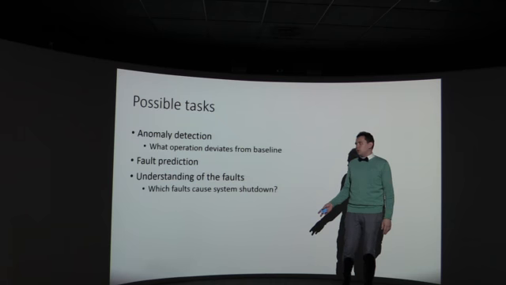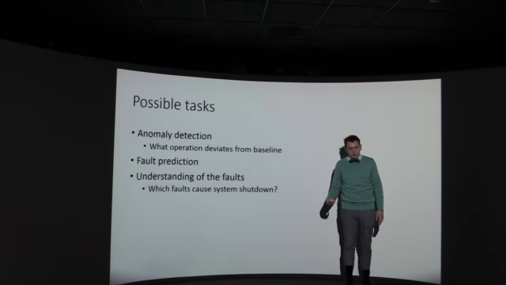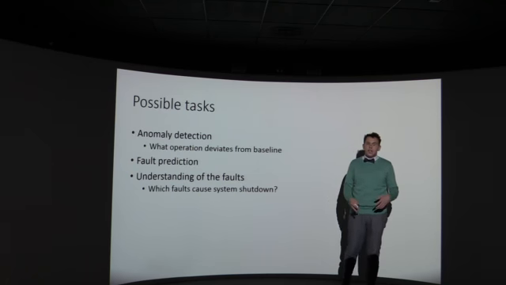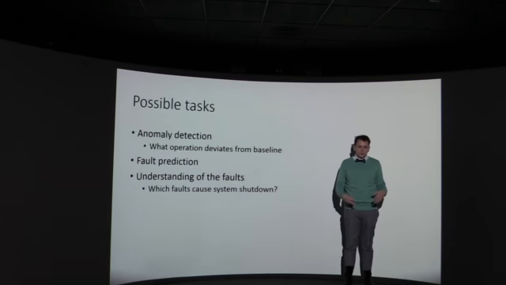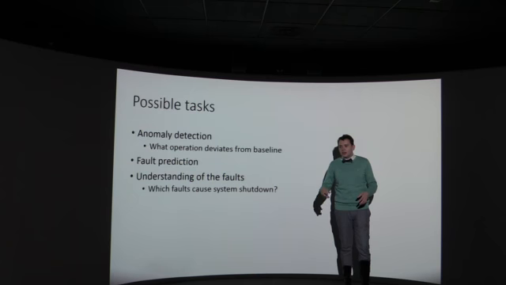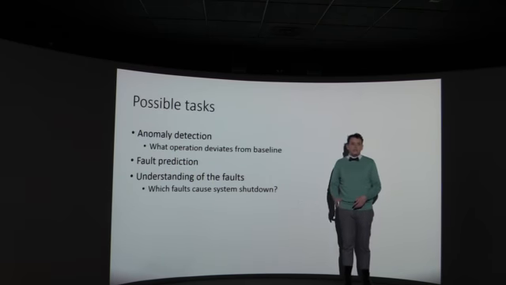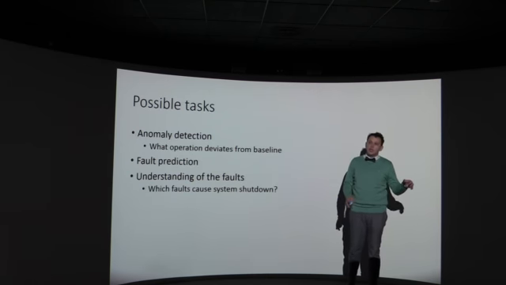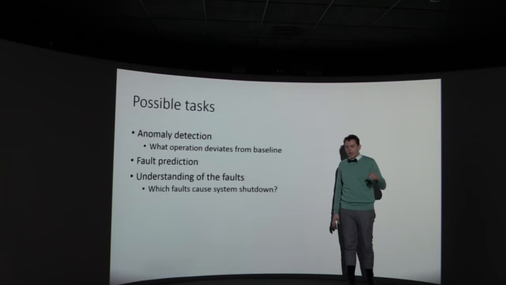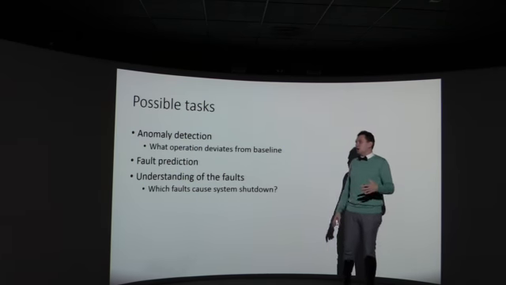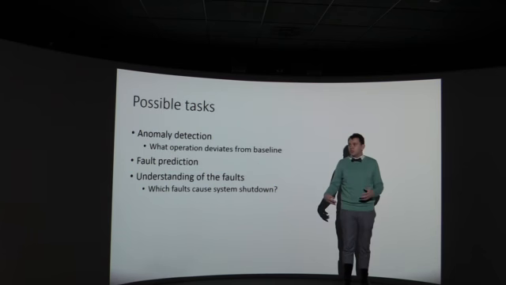Working further on that idea, we also want to create a fault prediction model. For instance, we want to understand how the different anomalies relate to the actual usability of the system, and to predict what sort of faults the supercomputer will have. Working on that, we could construct, for instance, a predictive maintenance model.